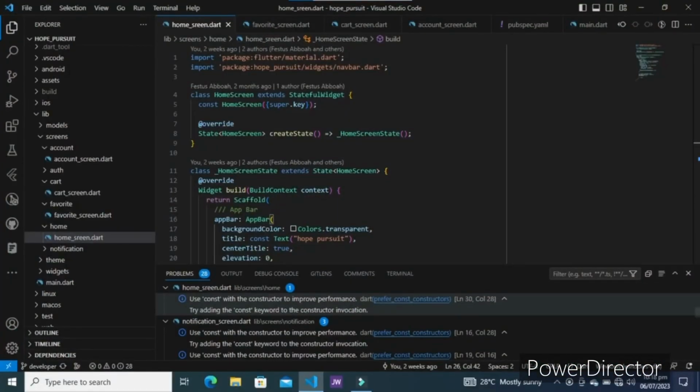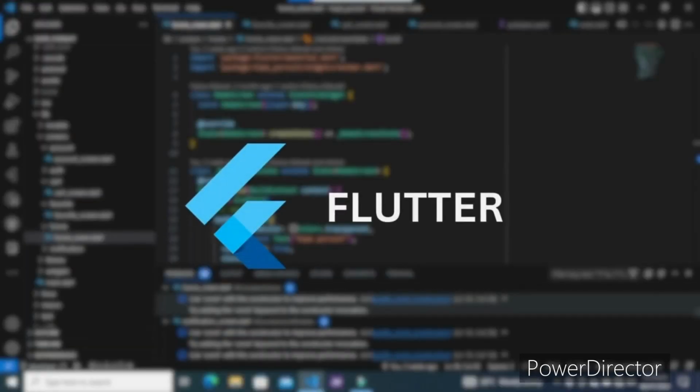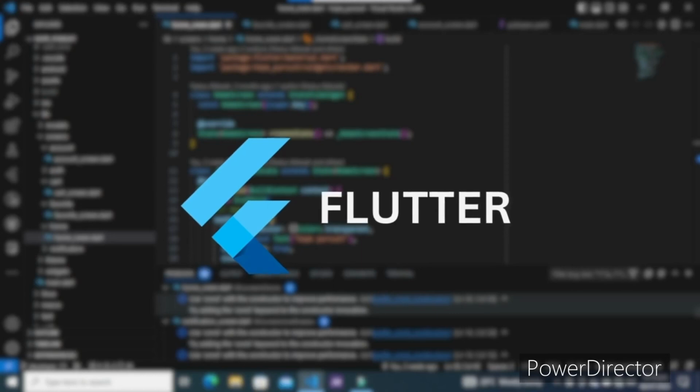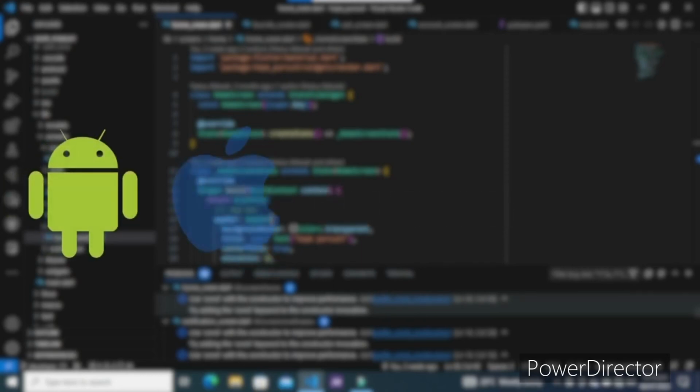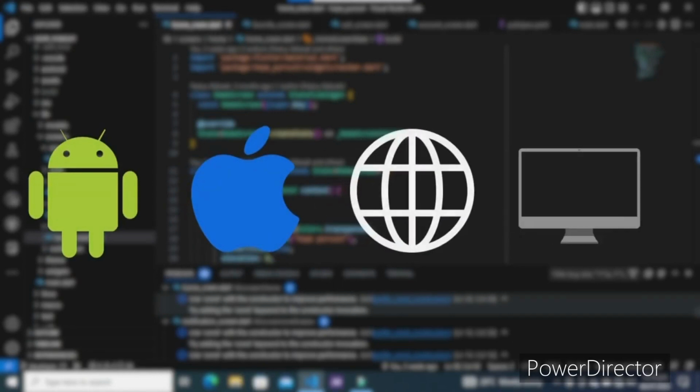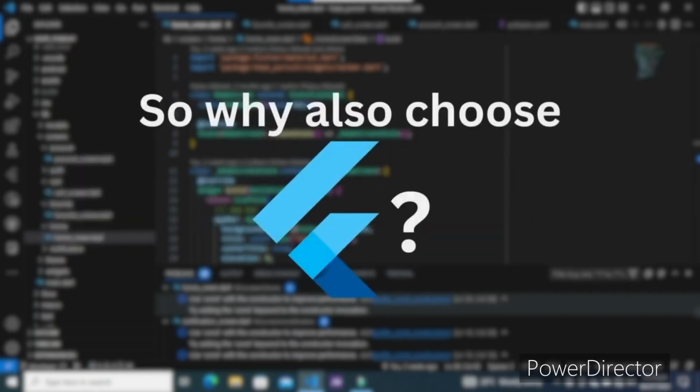Ever thought of getting into app development? Whether you have or not, whether you're a programmer or a complete beginner in this type of field, I want to introduce you to the world of Flutter. Flutter is an open source framework powered by none other than Google. With Flutter, you get to create apps that work seamlessly on Android, iOS, web, and even desktop platforms, all from a single code base, so you can build apps for multiple platforms.